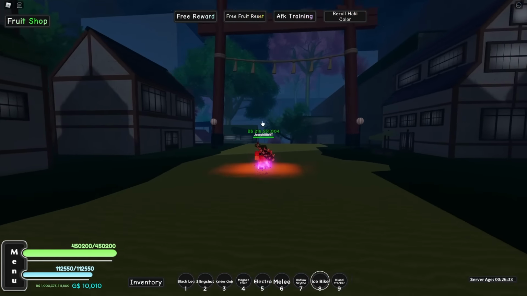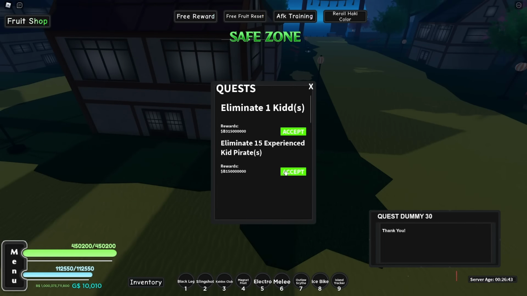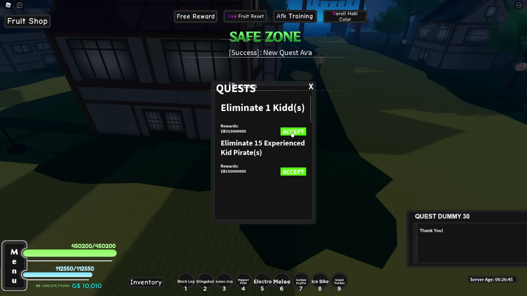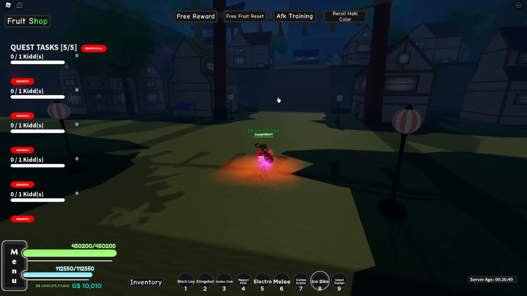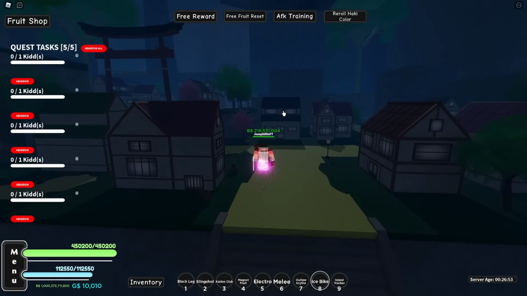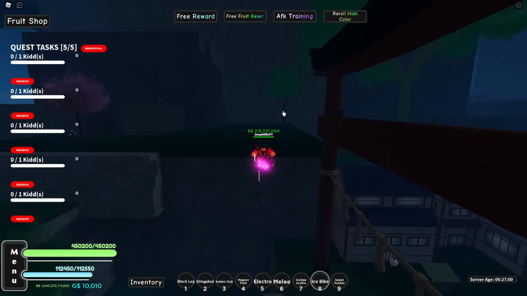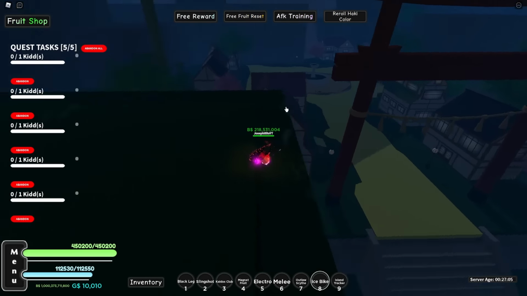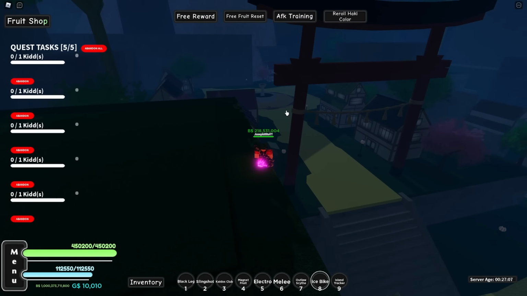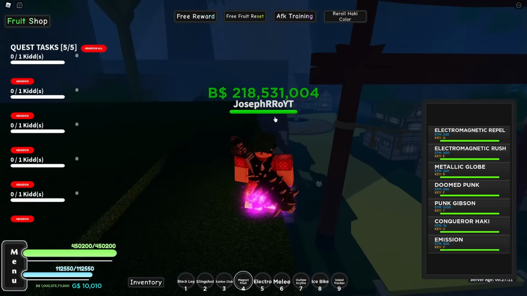Okay, let's test. Let me take the quest and let's try to cheese him, okay? Kid. I'm gonna be so rich. Okay. Oh, I see his pirates over here. Okay, can we do it from... Wait. Okay, this place. Do we have everything turned on? Yes, we have. Okay, let's see.